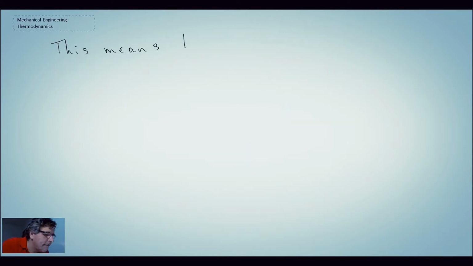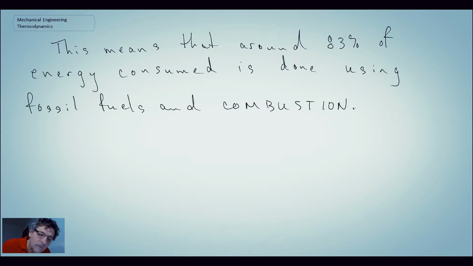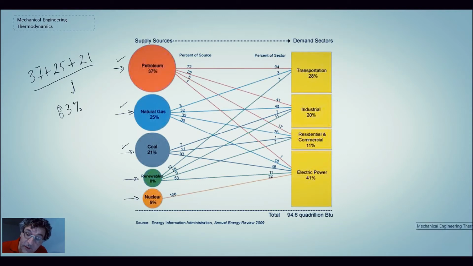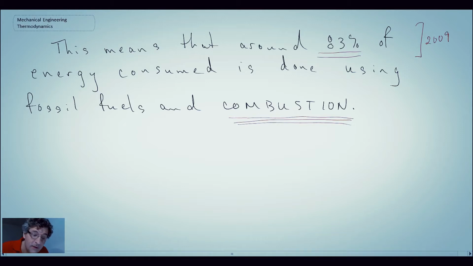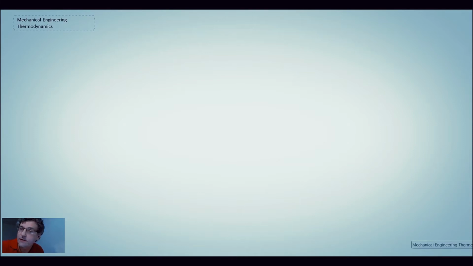So what we can write is that around 83% of energy consumed, now this is in the US, is consumed using fossil fuels and combustion. And this data was for 2009, so this would be an estimate for the year 2009. With that, we're talking about combustion, and sometimes we call that fire. So it becomes a natural question to ask, what is combustion? What is fire? I want to take a look at a couple of video clips that will help us get a better understanding of what fire or combustion actually is.